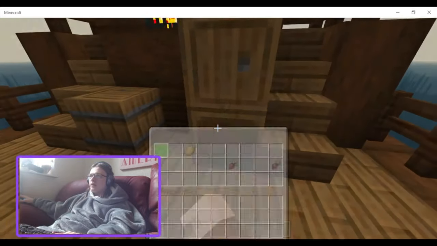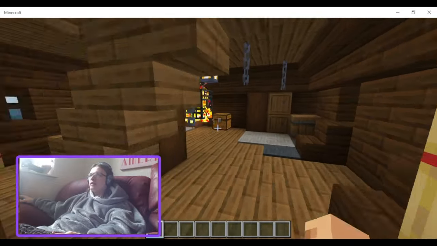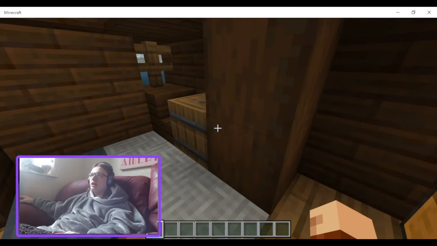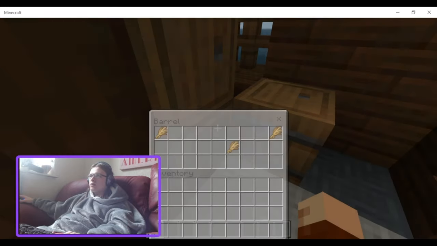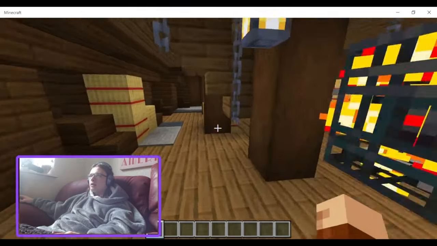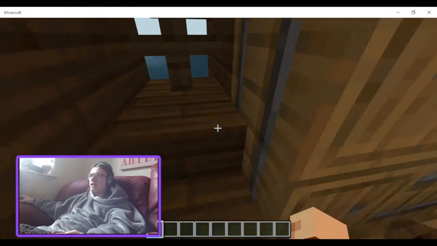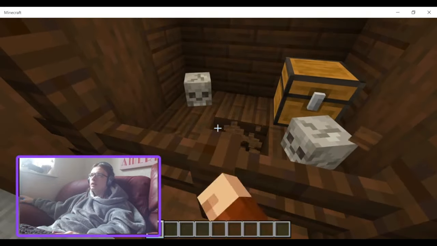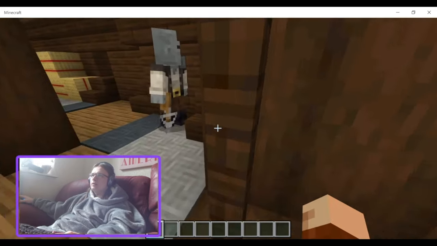We have a bit of food and stuff. Wheat. We go down here, we've got hay bales, we've got a chest over here with iron, wood, wheat, and potatoes. Just more potatoes and carrots. Potatoes, wheat. There's reason to come to these ships and loot them. Got a bottle of enchanting, smithing template, string and stuff, carrots and skulls.